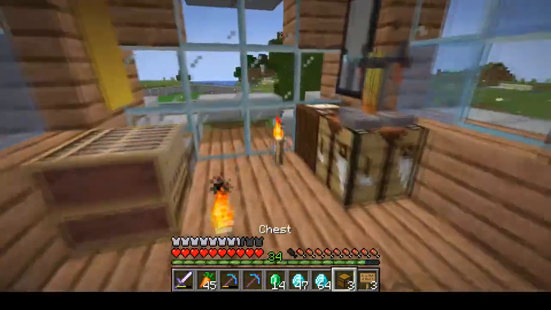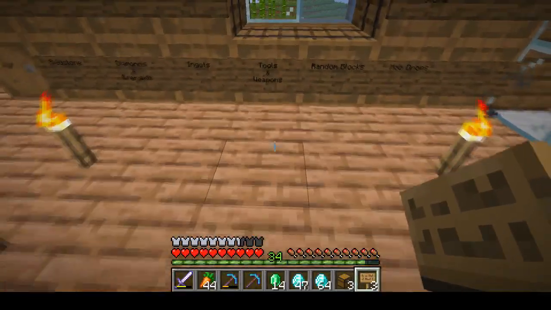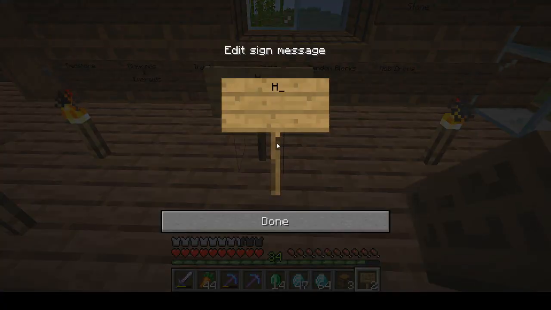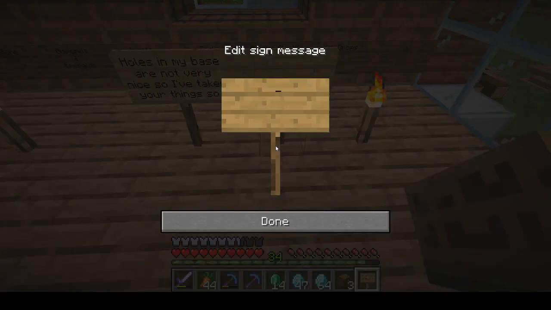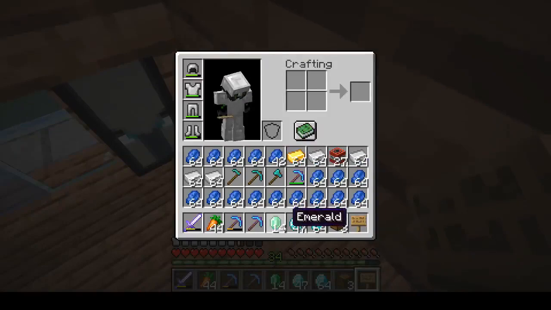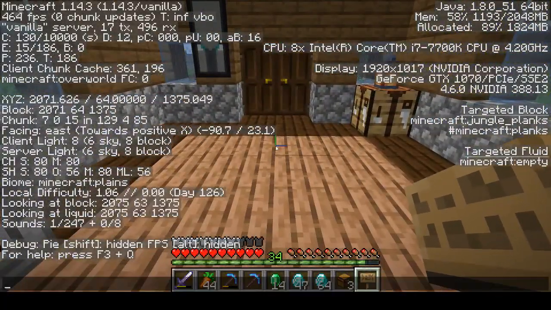Okay, guys, we have to go and hide this. So, yeah, let's just put this here. It says, holes in my base. My base are not very nice. So I've taken your things. So go on a hunt. Go on a hunt. And then the coords will be right below it when I actually get to them. So these are my current coords. Okay, and we're just gonna go and run for it.